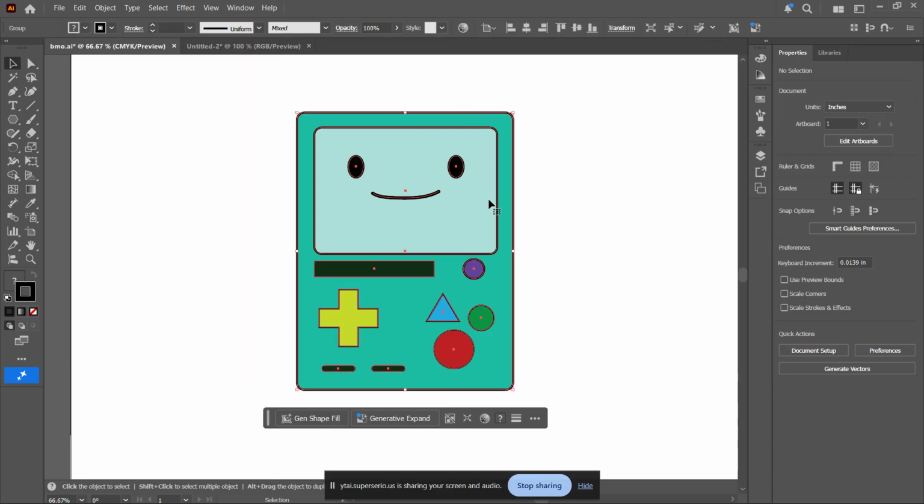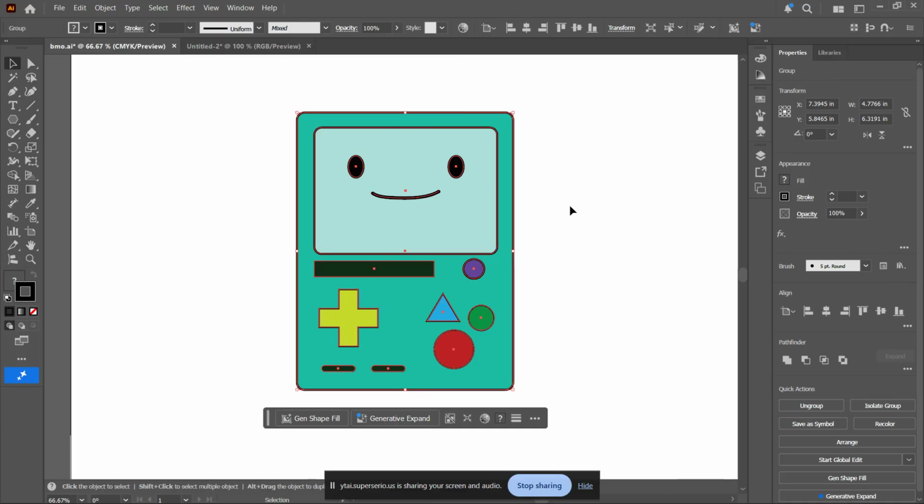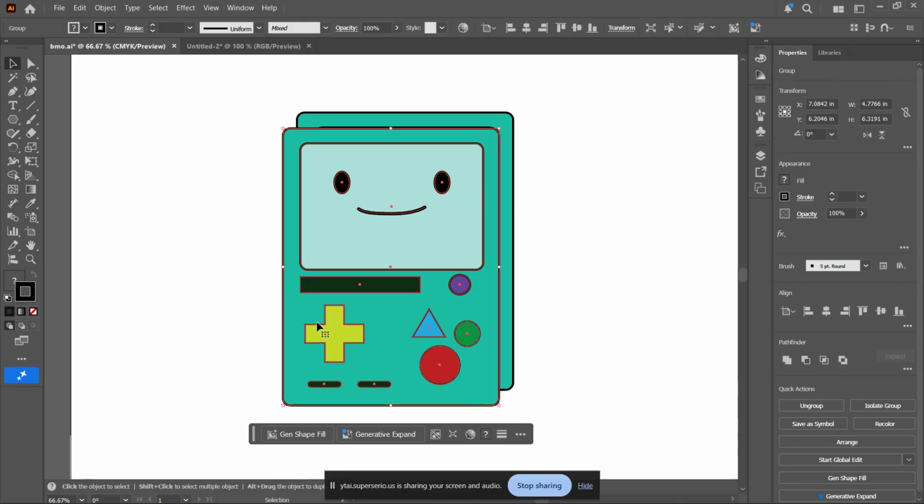Now here's where most people make a mistake. If you just press Ctrl+V to paste, Illustrator will paste the object, but it may not land in the exact same position relative to your artboard. It often shifts slightly, especially if you're working across multiple artboards. That's why we use a special paste option called Paste in Place.